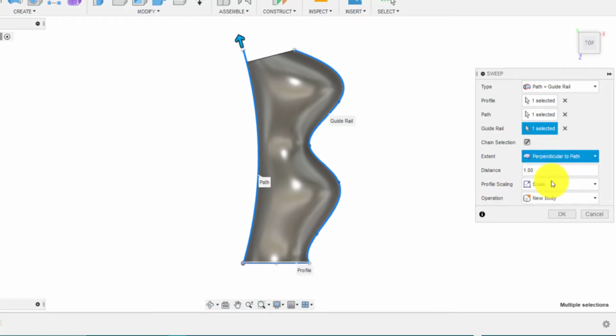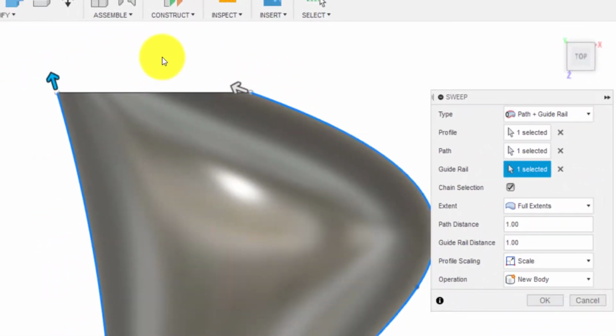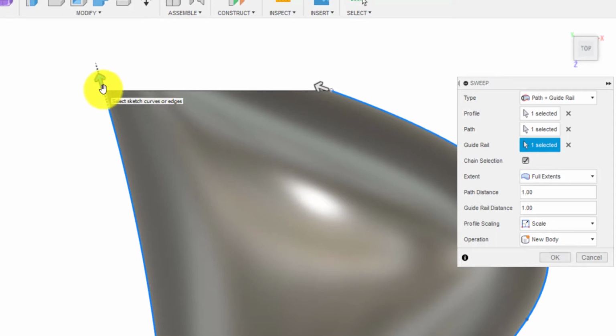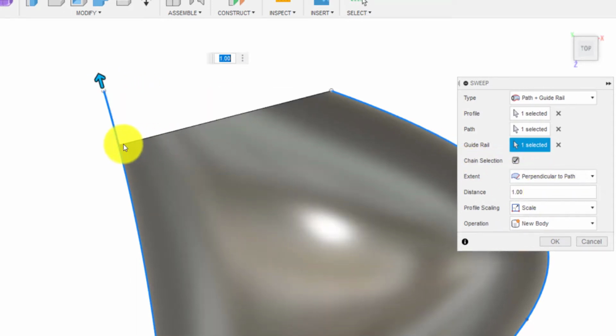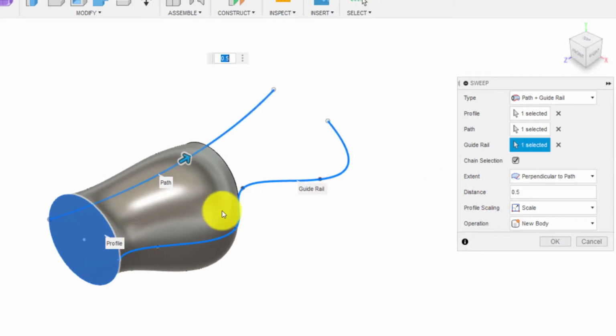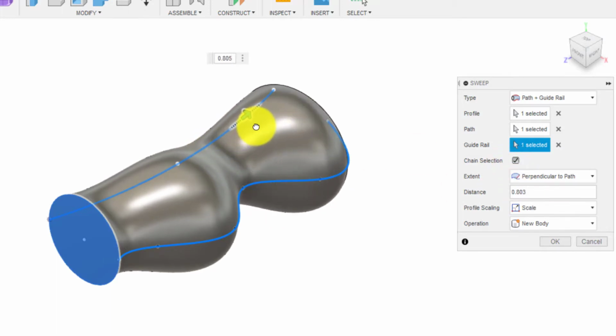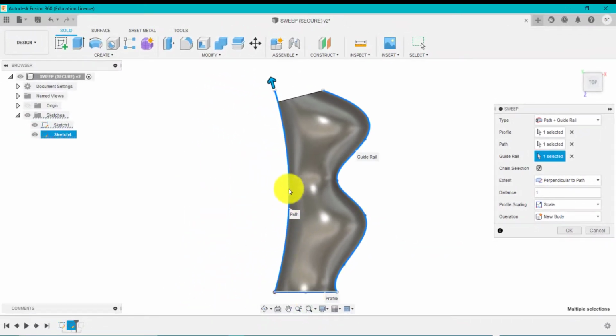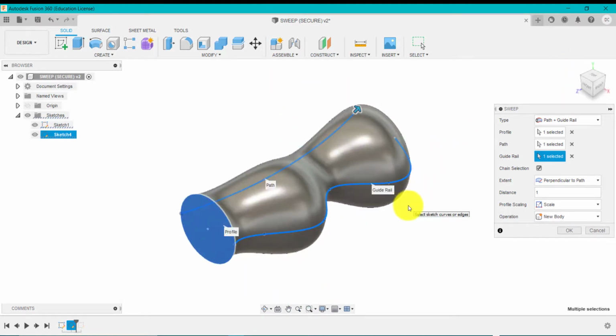And in here, you've got a few different options. If you go to full extent, then you'll see what happened there is it brings the sketch right up to the extent of the points. If you go perpendicular, it basically creates a perpendicular 90 degree creation between these points here. Distance, if I just zoom out, distance, if I click 0.5, that's the distance as it goes along the guide rail. So 0.5 is 50% of that path. Now, can you see, as I drag that up there, that number changes. So the higher that number up to 1 will create that shape. And as you can see, by just using a circle and a path and this guide rail, I've created a very curvy 3D shape.